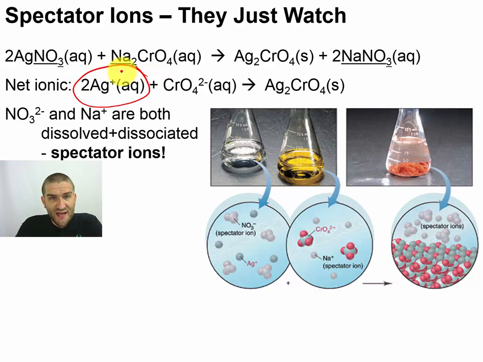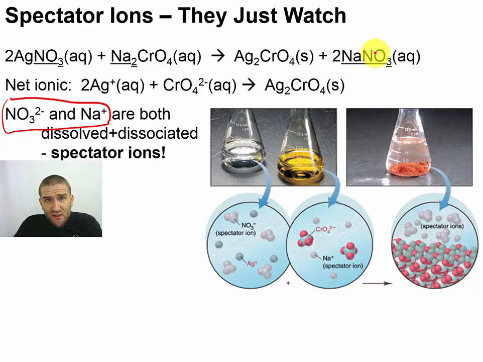We start out with these ions by themselves and this ion by itself. They combine, form this solid, and precipitate out. These are going to be the key things participating in our reaction. However, these two things, they stay dissolved and dissociated over on this side, right there and there, and also over on this side. And you can see that I've underlined them on both sides so that it's easy to spot them. They are going to be our spectator ions in this reaction.